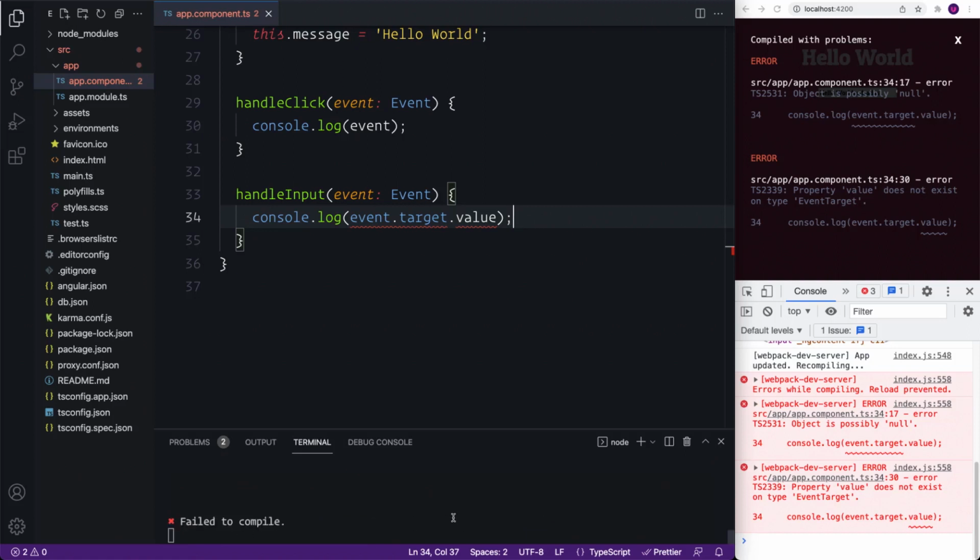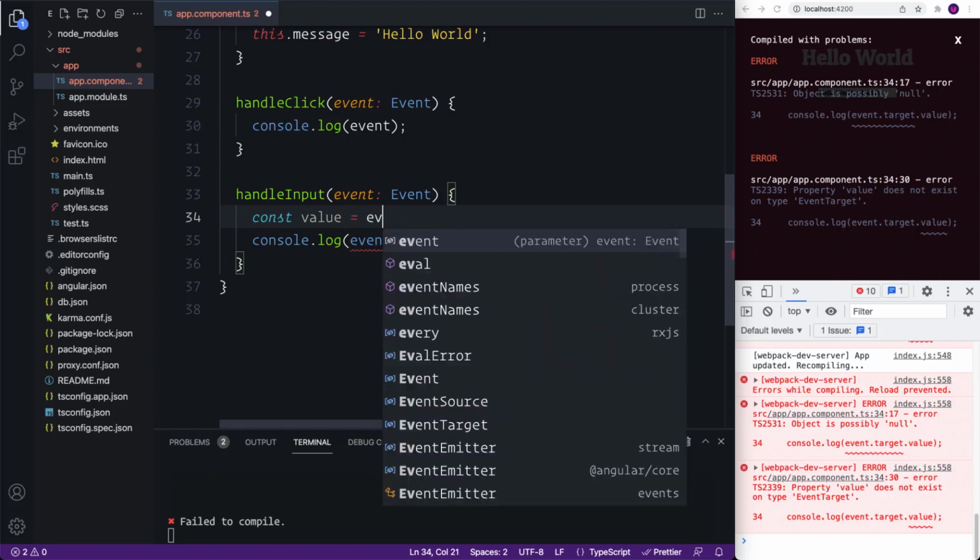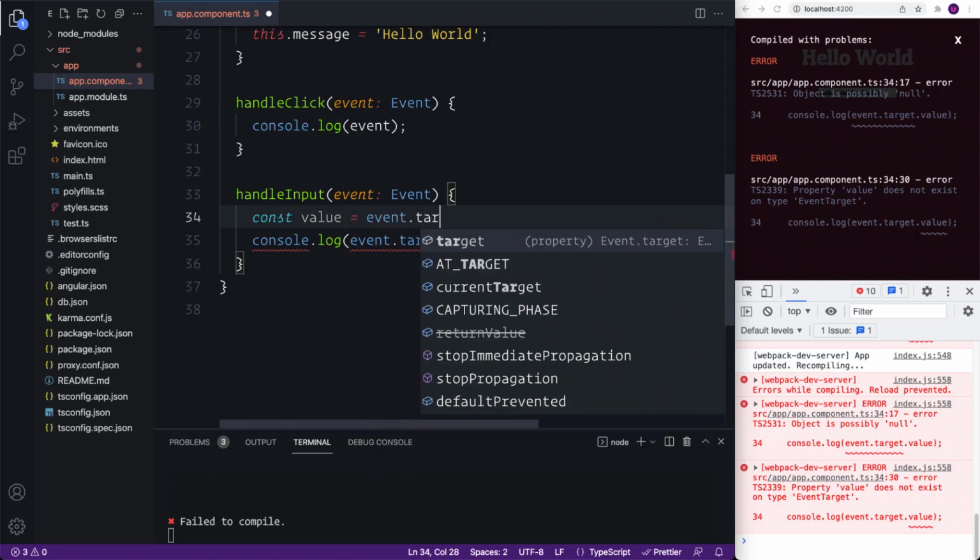So what's happening here? We need to use a TypeScript feature called type casting. And I'm just teaching you some very basic TypeScript just to help you on your way. But essentially what we want to do is make sure that these properties that we are accessing are strictly available to us when we're actually using them. Otherwise, we're going to see some errors. So that is the benefit of using TypeScript. What this means is we can obtain our value by referencing our event.target.